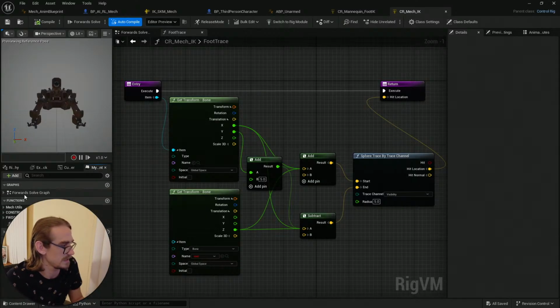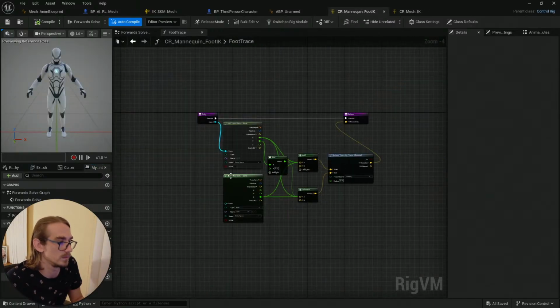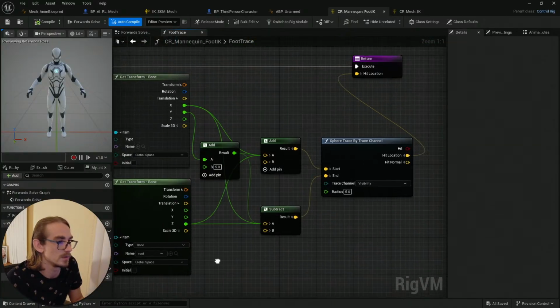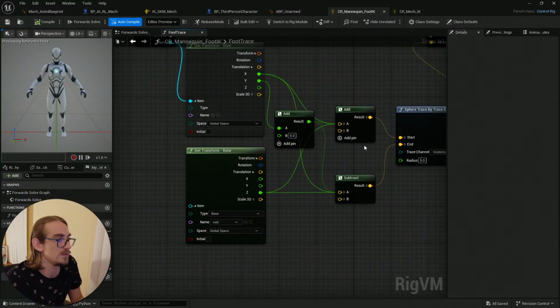Yeah, there's a lot of stuff in there that we're probably not going to use. So the root bone.